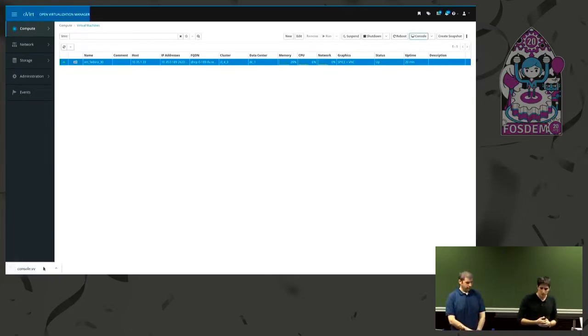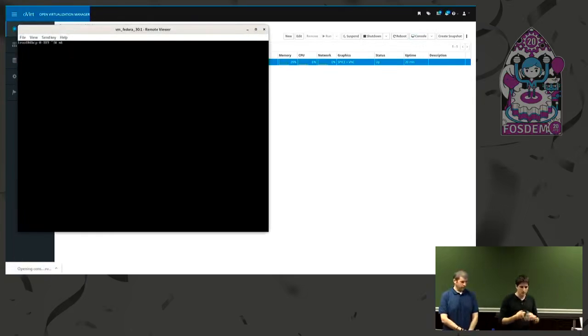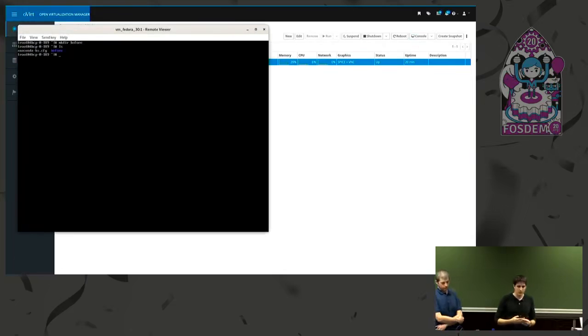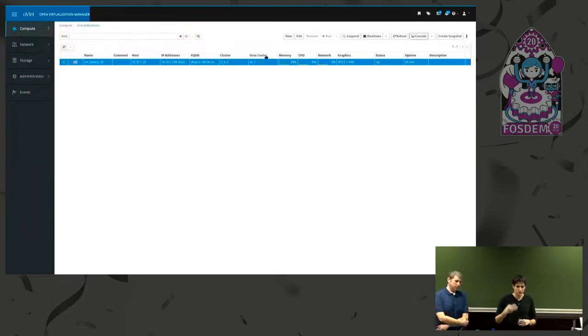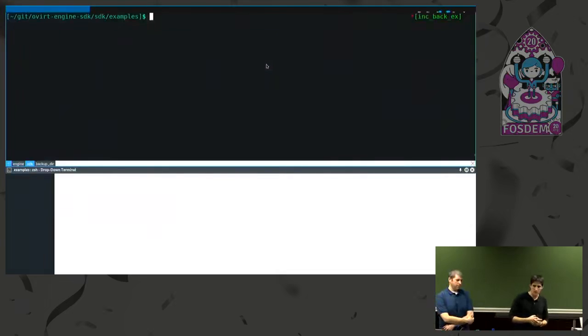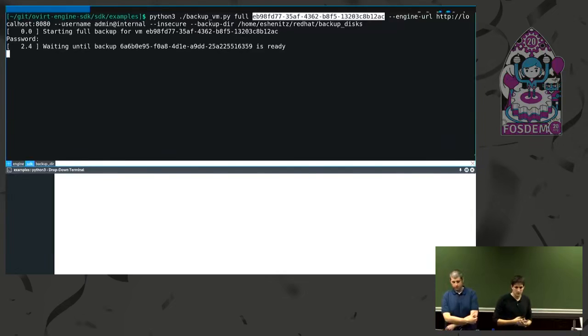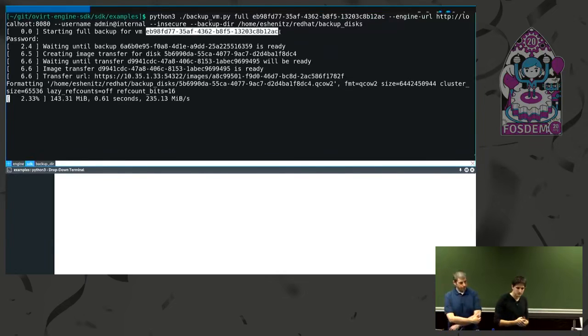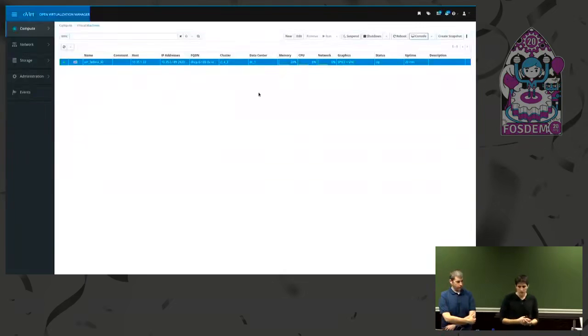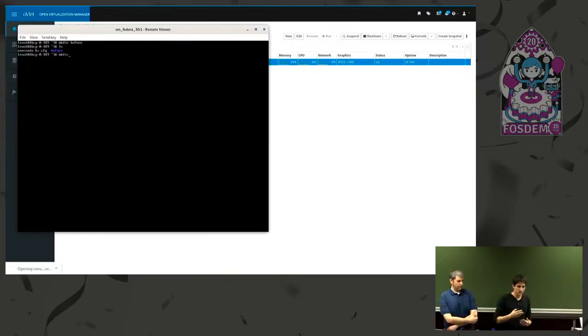We open a console just to create a directory, to illustrate that this directory will be in the downloaded disk. After the backup starts, we create another one, and we will see that it will not be in the downloaded disk. We are using the Python script that we prepared for you as an example, and we are starting a full backup for the specific VM ID. The backup was started. We open a console again to create a new directory. That directory, the after directory, will not be included in the downloaded disk because it was created after the backup was started.